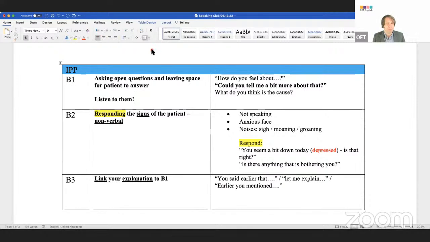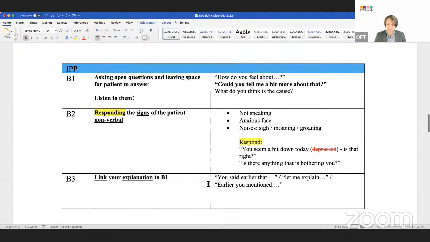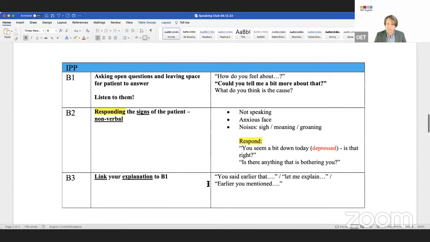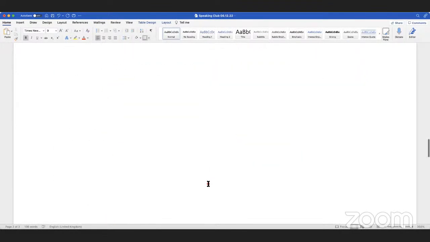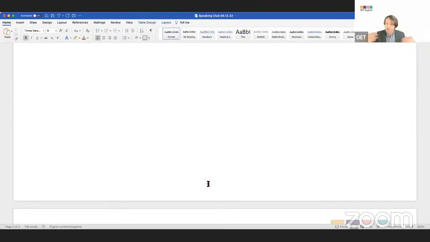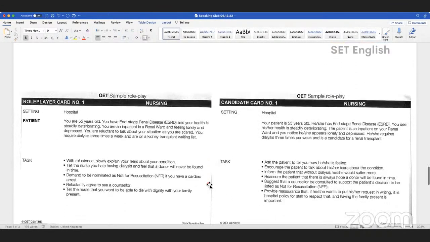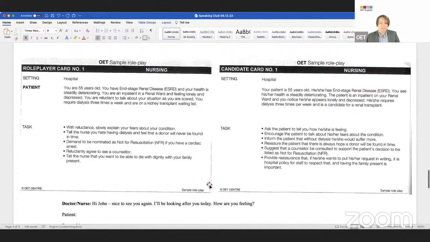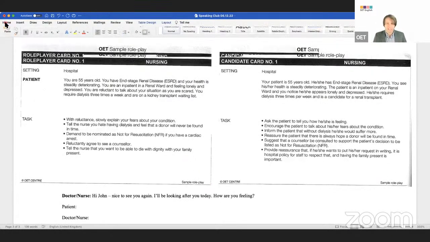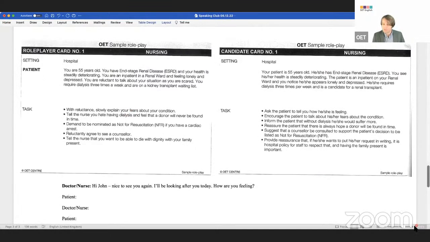Okay, so we studied this yesterday. We looked at examples, and I introduced a cue card, which I thought was very relevant to this and also very difficult. Does anyone remember the condition that the patient had in the cue card from yesterday? What was the condition? About the kidney problem. Yeah, come on, shout out if you think you know. It's end stage renal failure. So a very serious cue card. You don't normally see them so serious like this, but this is a very serious one.